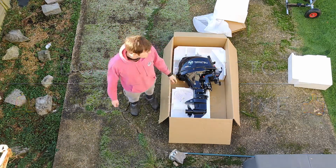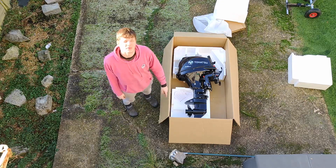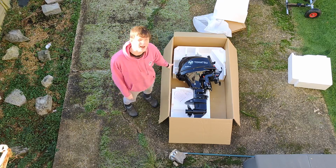How's it going, everyone? So today I'm very excited. This is my brand new engine. It's a Tohatsu 15 horsepower and I picked it up yesterday.